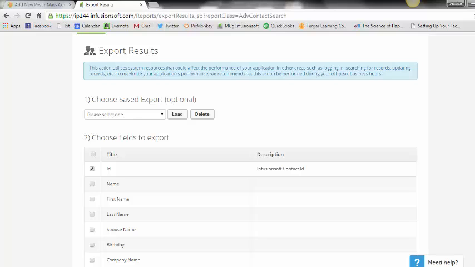It's non-negotiable, because if you don't have the ID out there, when we put the information back into Infusionsoft, it will create new records rather than modify the existing ones. It relies on that ID to match up this information when we're putting it back in. So this is critical, and you have to do that.